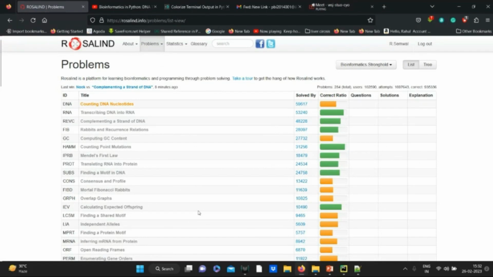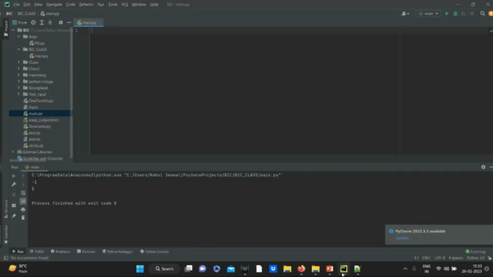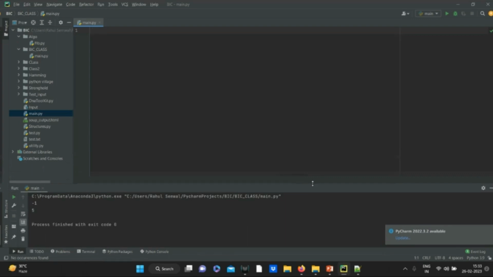In this session, I am just specifying the things related to the DNA toolkit, so that you will have knowledge about how to write the code, how to import things, and how to write a module. You will get to know this kind of thing, and based on that, you can do these problems as well as your project problems in the future. Coming to that, I am using the PyCharm IDE to develop the code.